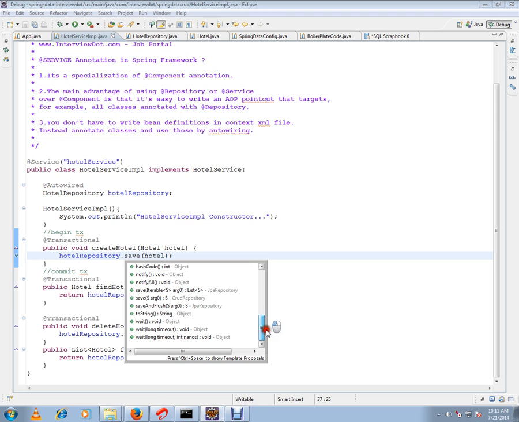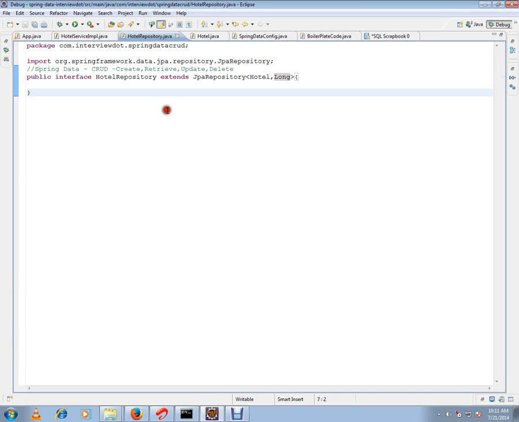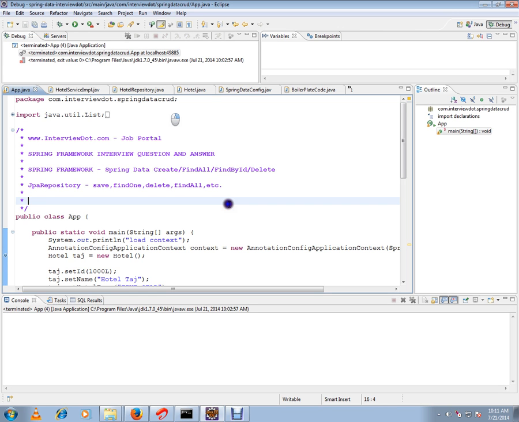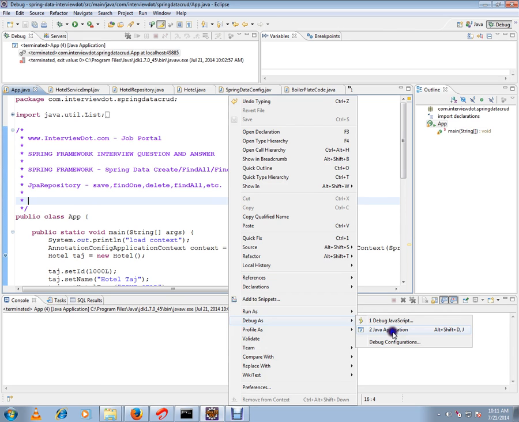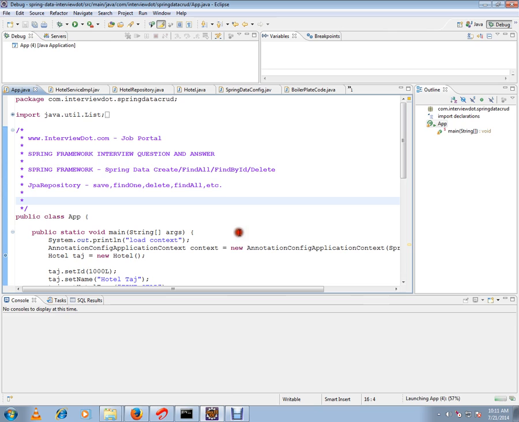You can ask me who is going to generate the code. It is the Spring framework. When I do autowiring, I'll show you the object that is injected. So Spring is generating a lot of code for all these methods, and I didn't write any code. I've just extended from the JPA repository. As I told you, there is ready-made code available when you use Spring Data. You don't have to write any query, but you can customize using the Query annotation and named query that I will talk about in future videos.